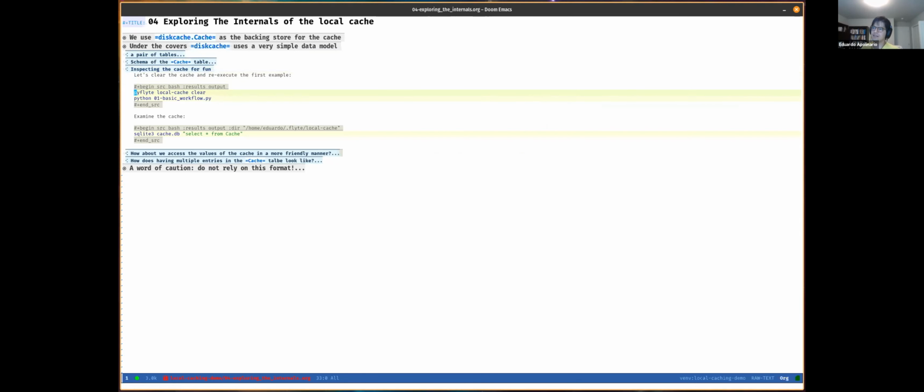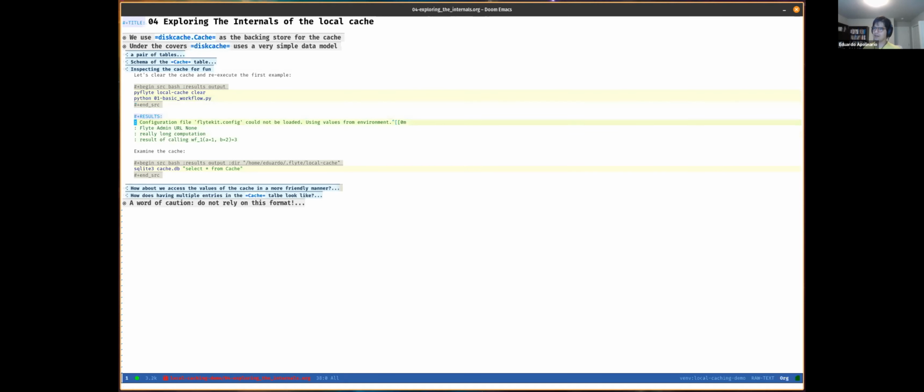In this case, we're just clearing the cache and running workflow number 1 that we ran earlier today, and that thing takes like 2 seconds to run. Here the result written to the standard output.